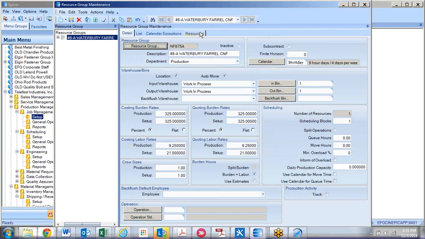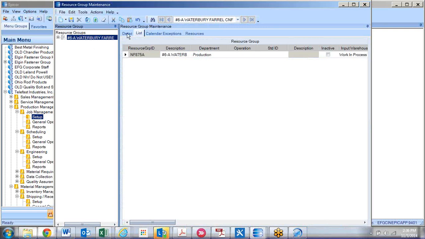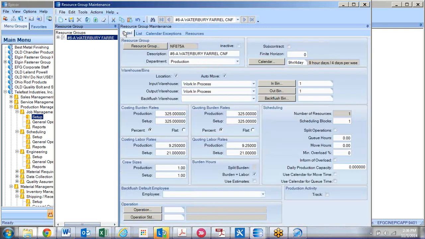So there's the resource group, and there's the resource that's attached to that resource group. Okay, go back to the resource group there. That's it. See the detail there.